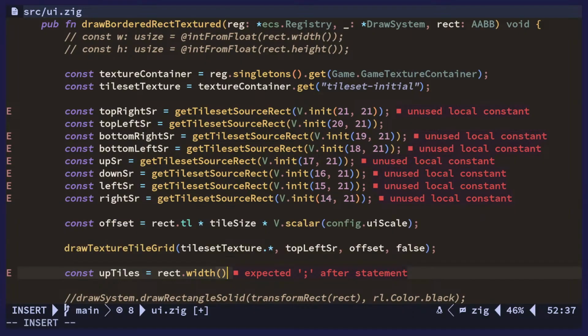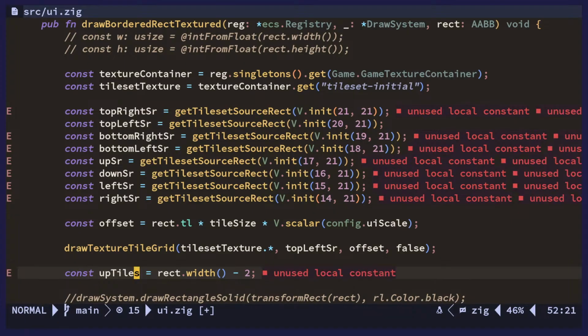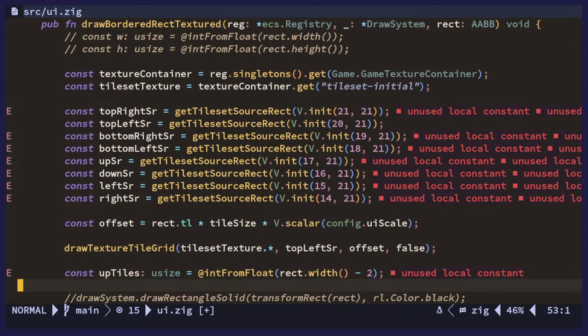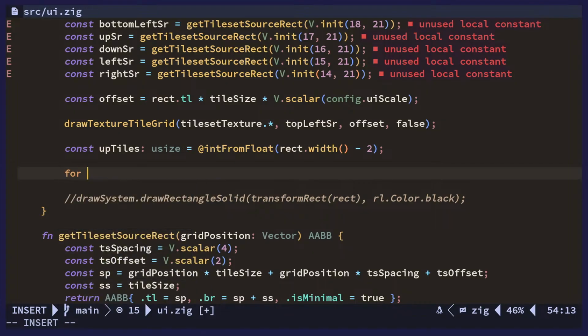So we're gonna have the width minus 2. Hopefully that will work.